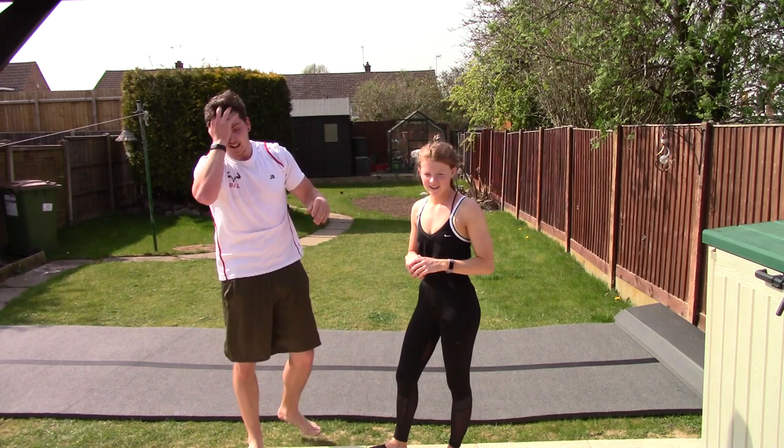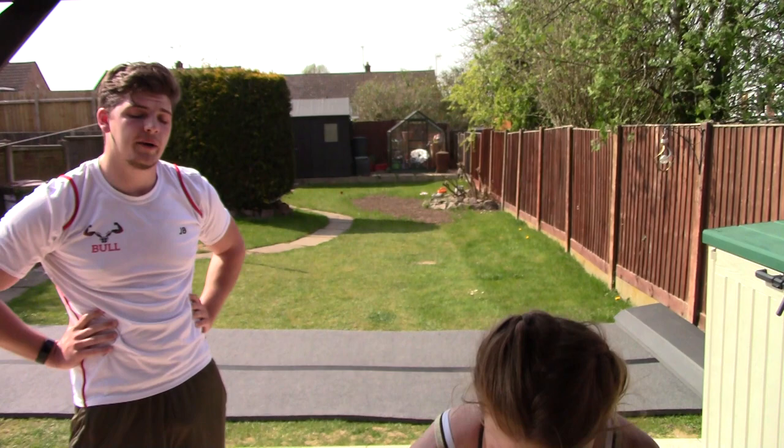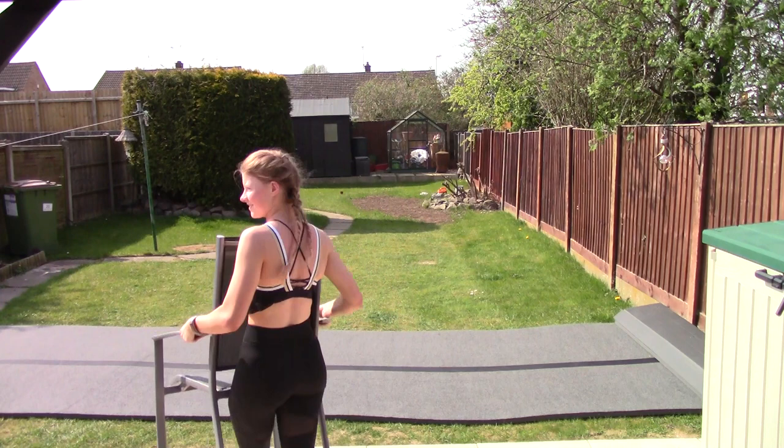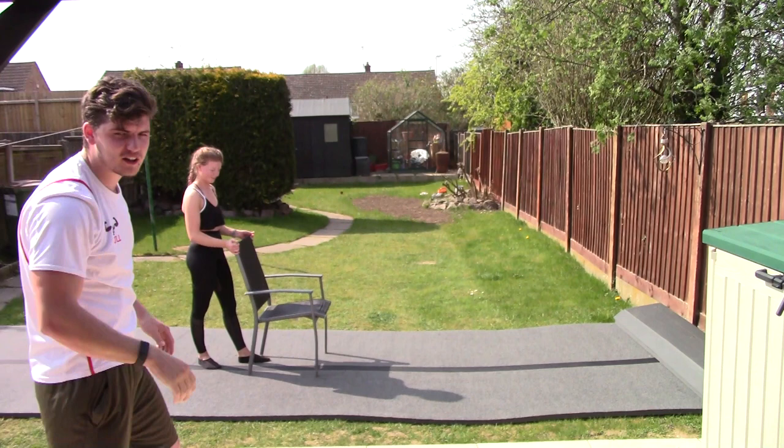Chair? Yeah, I can do it off something. So if you're struggling to kick off, you could put your feet maybe on the sofa, or you could do it with your feet up to the wall and then walk your feet up. We'll see if Josh can do it off the chair. Have I got to? Come on. I can do it off the chair. We've got to demonstrate so people can have a go at home.